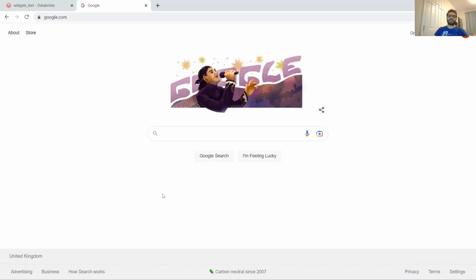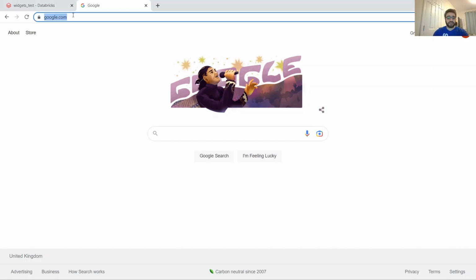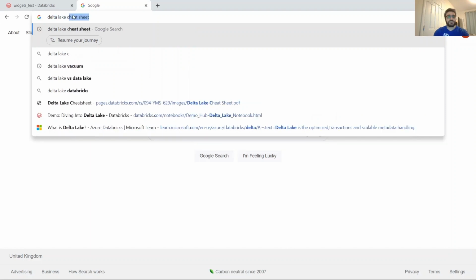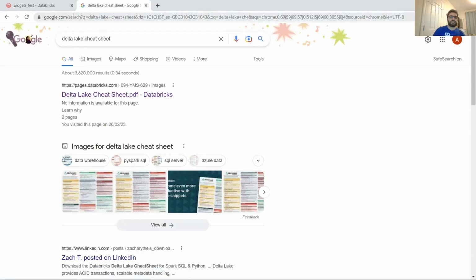Hi, in this lesson, we'll talk about some interesting documentation from Databricks that you probably don't want to miss. After learning all these great features of Delta Lake, like merge, vacuum, Z-order, all these things, Databricks created something called the Delta Lake cheat sheet. This is really a PDF. I highly recommend you take this PDF. Keep it as a reference for you. Delta Lake cheat sheet, and you'll find it's already on Databricks.